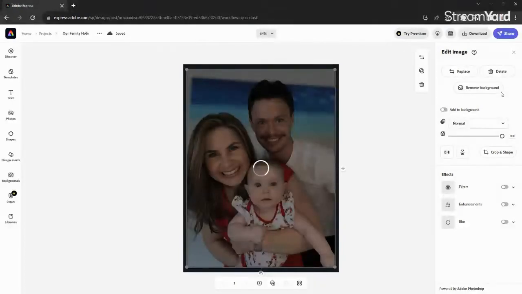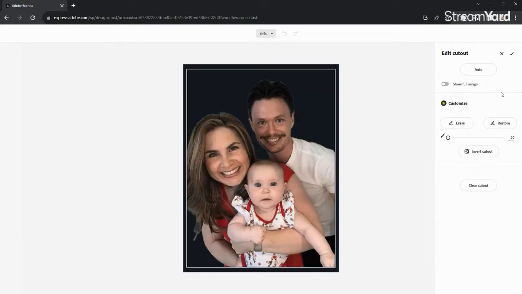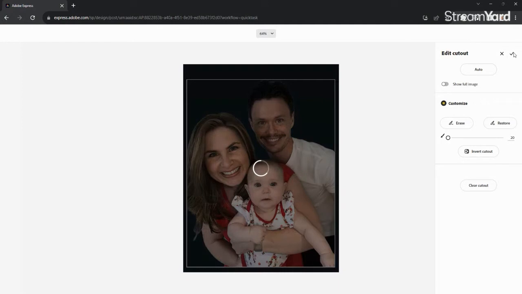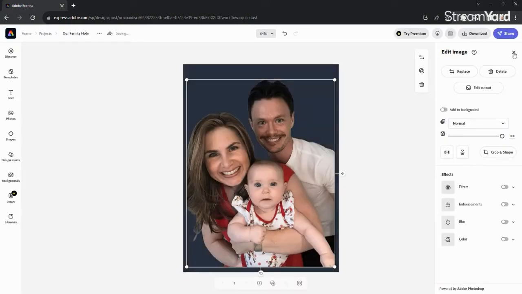And it's going to analyze the picture and decide what is the subject and what is the background. And as you can see, it's done a great job of differentiating what was the foreground and what was the background on this. So now I'm going to just say done, and it's going to take me back to my main menu. So now my hubby, my daughter, and I are in the foreground. You can see here, not only did it recognize the foreground and the background, but it also understood that those are my husband's pants and are not something in the background that needed to be cut out.